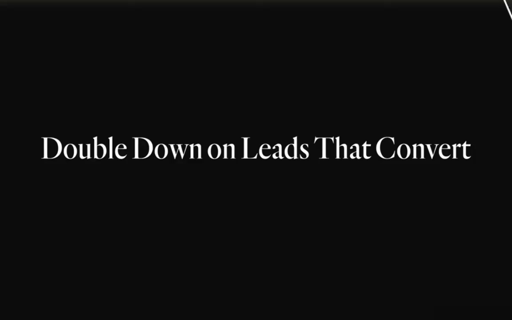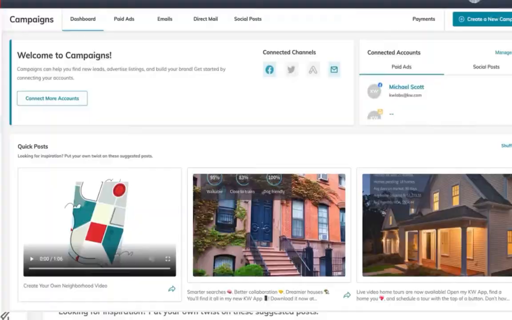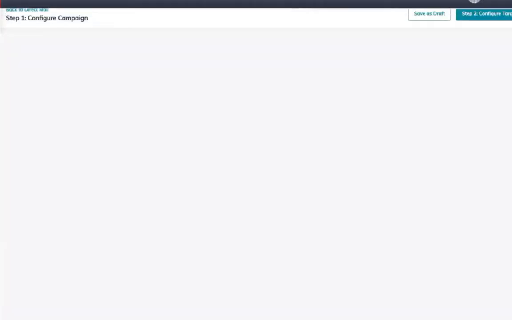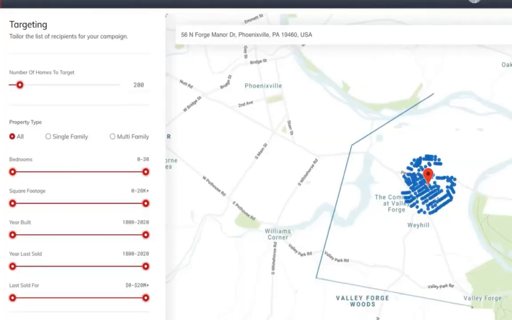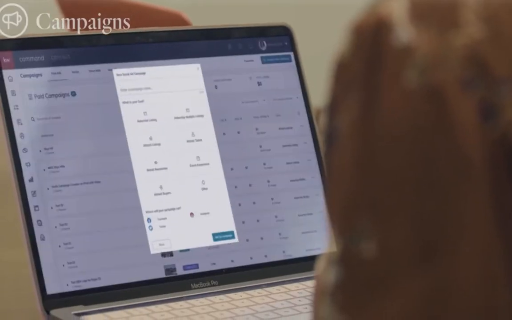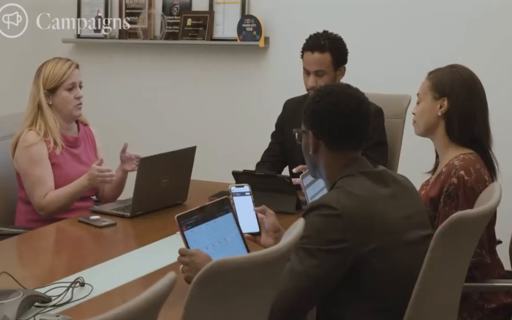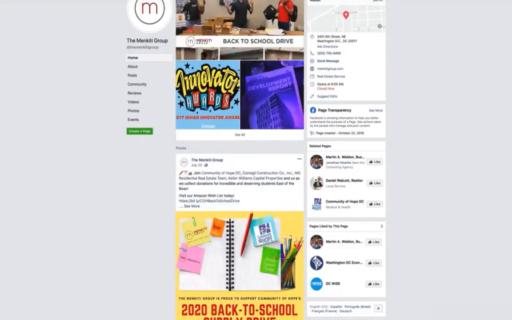We use the campaigns dashboard a lot. Within the campaigns dashboard, we can send direct mailers out to neighborhoods that we farm. You just choose like an area, or you can say 123 Main Street. We want like 250 mailers to go out for just listed within a 5-mile radius, or you choose a radius. We also use the campaigns dashboard to set up social media ads and pay-per-click ads to not only be in our hyper-local area, but also farm outside to gain more territory.